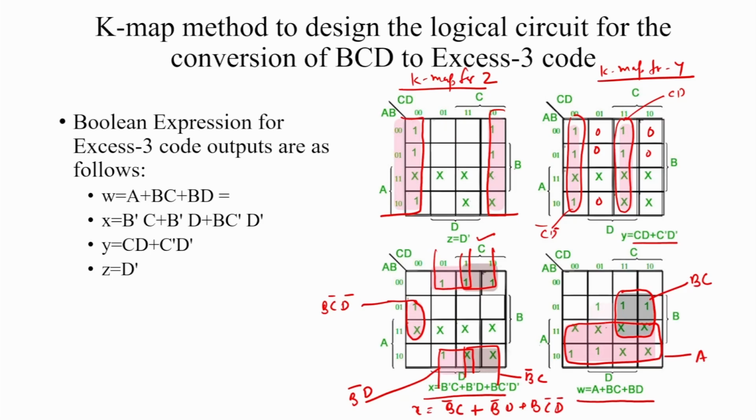Similarly, we make another 4 square group, and these 4 squares are grouped together, and this represents what? This is 0 1 1 1, this means the value of B is fixed here, and in this 0 1 1 1 means the value of D is fixed. So, this is nothing but A plus BC plus BD.